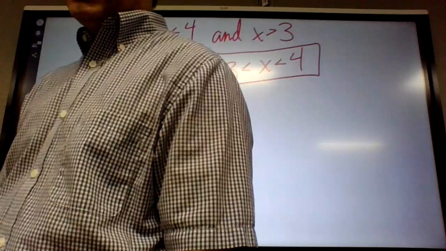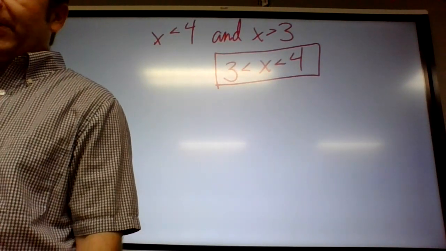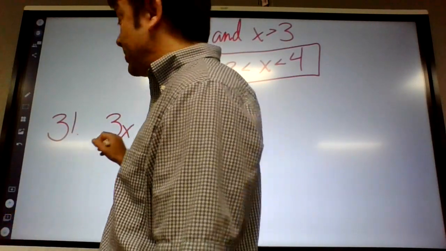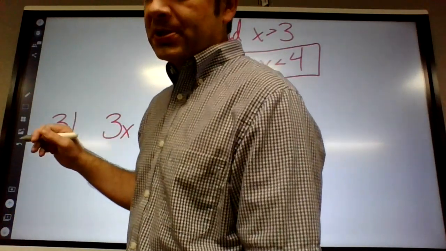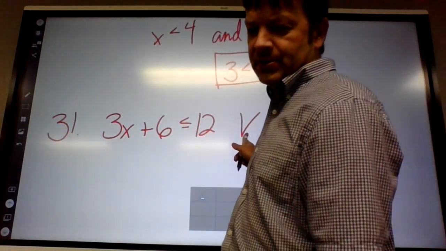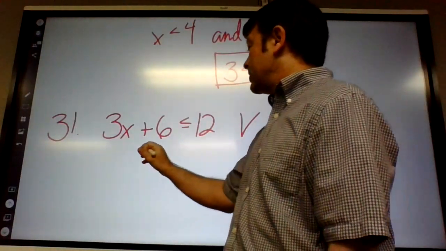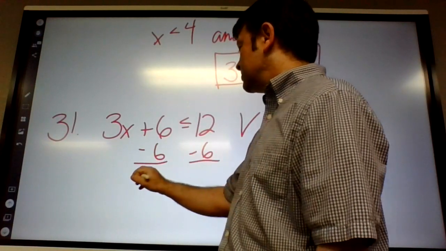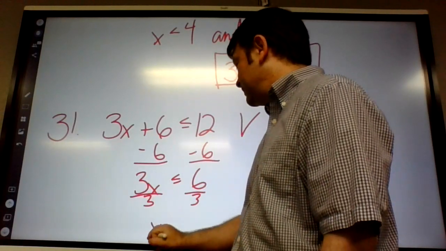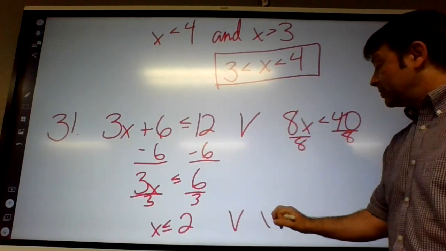Hallie, do you know what we can do first on number 31? On the left one? Right. 5x minus 2x. I'm just going to copy that down as 3x instead of writing the whole thing. So we got 3x plus 6 less than or equal to 12. You guys remember what this symbol means right here? 4. 8x is less than 40. Okay, so again, when I'm doing this kind of basic subtract, divide stuff, probably just faster doing it yourself than trying to copy everything down.